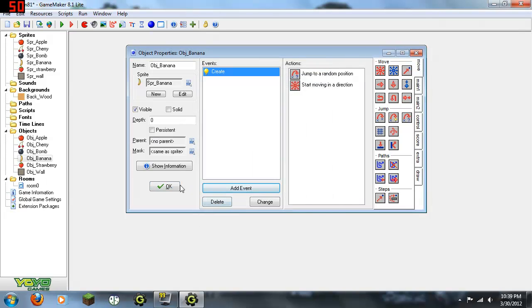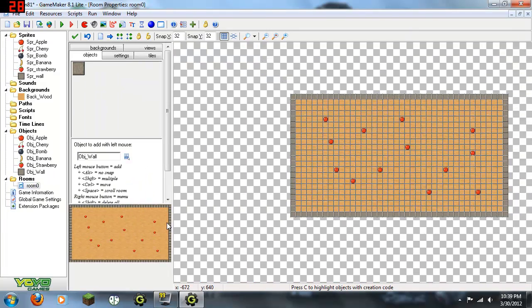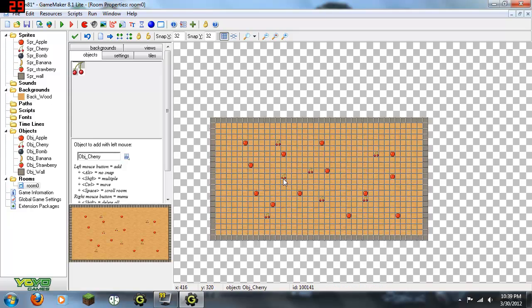Just to make it really fast, because let me go ahead and put these objects in just so I can show you how fast they'll be moving compared to the other ones. We'll do the cherry, put fewer of these in compared to the apples, and then do the banana. We'll put 4 of those in. We'll put 5 of those in, and then we'll go ahead and just put the strawberries in. Put 5 of those in. Okay, so here's our fruits. I might add more later. I'll probably add oranges and grapes and whatnot. I'll probably get more sprites for those. But these are fine for now.